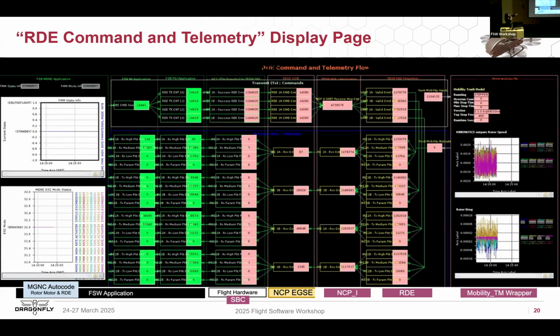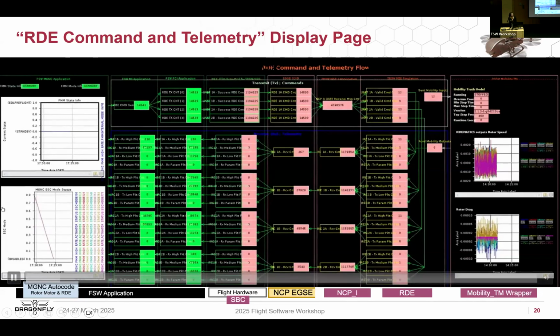And along the top is basically the flow of those RDE commands coming out of the MGNC algorithm out through the hardware into testbed software. And then on the right side, that big column is our mobility truth model wrapper. And so it takes that input data, creates the correct rotor speed output, and it flows all the way back to flight software. Let's see if I can play this.